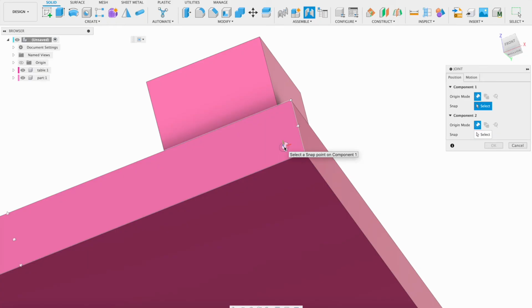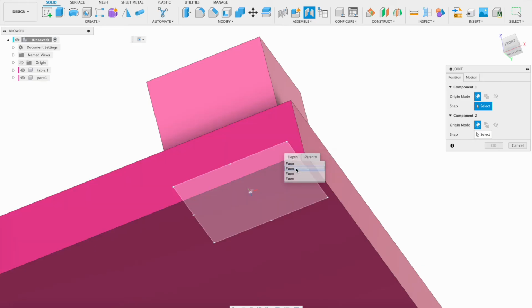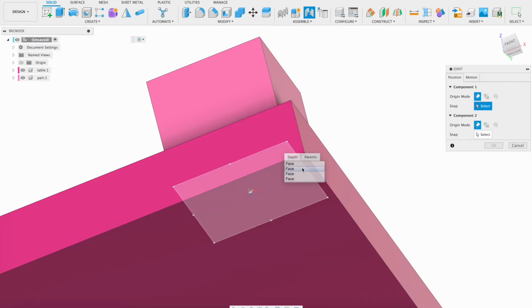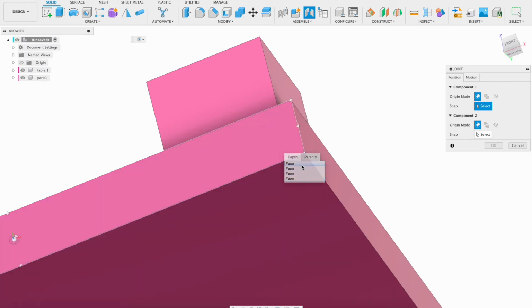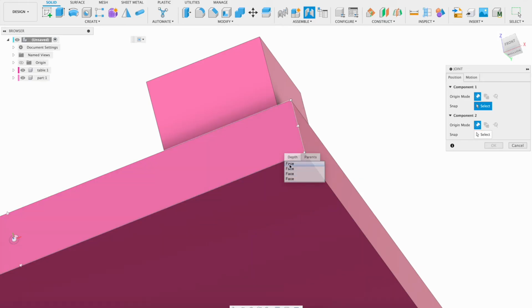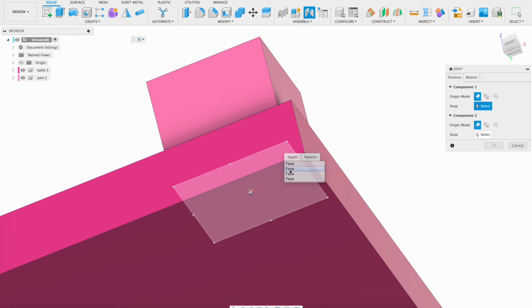You can keep pressing your left mouse button until a menu opens up, okay? See, this menu is showing whatever I have under that mouse cursor. So I have multiple things that I can select under that mouse cursor, and one of them is the face of the small part.